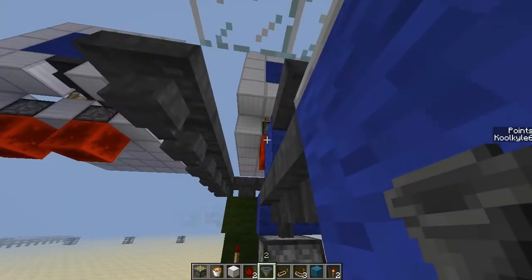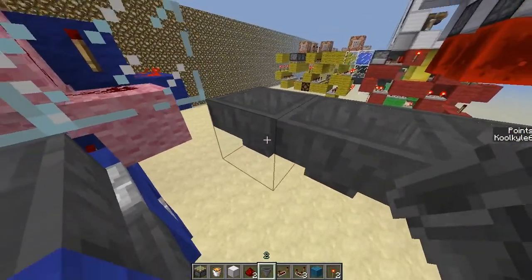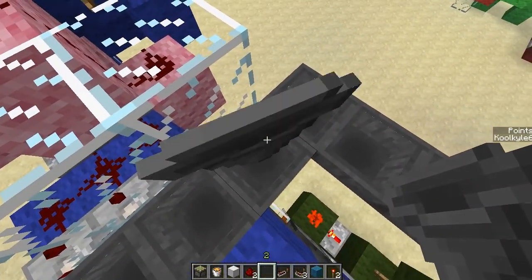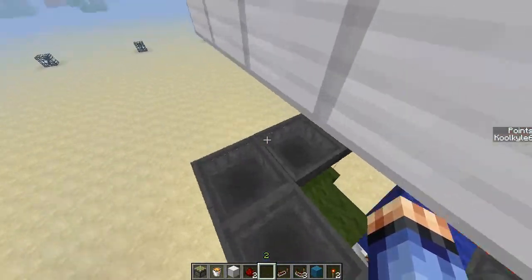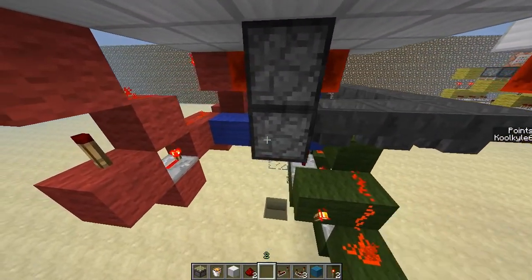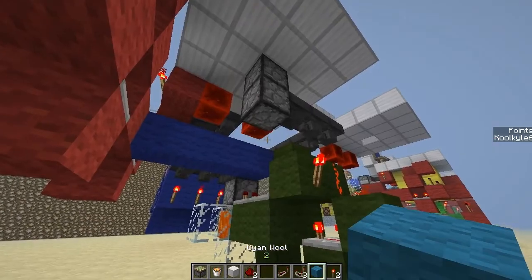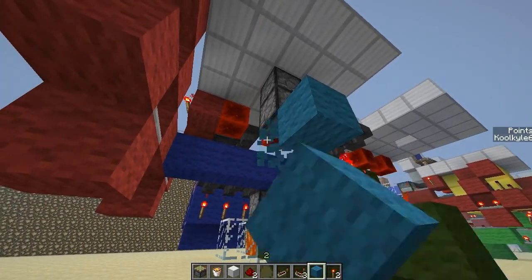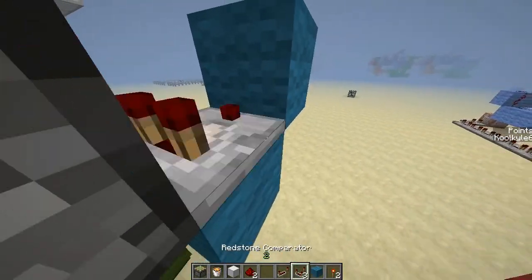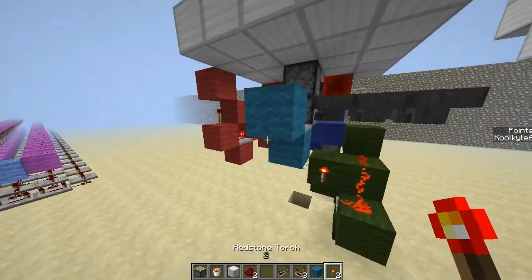and this will come to the end of here, and then like so. So if there's no items, it will get dispensed, and it's going to go all the way into here, into this dropper, like so. So now you want to make the clock. You want blocks like this. One has a comparator, the other a redstone torch.